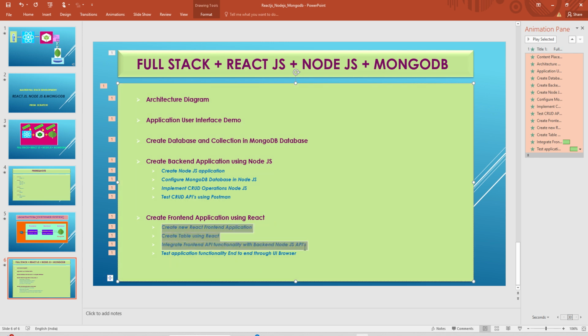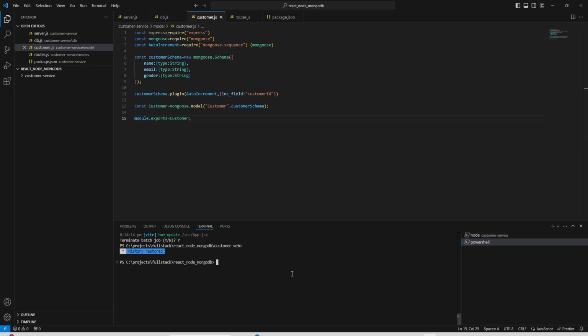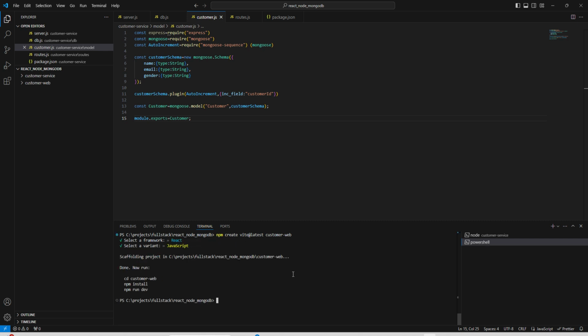Now let us create our front-end application, and all these points we are going to cover. First of all, we can create our React application using the command npm create vite@latest, and here we can add customer-web. Now we can choose React and JavaScript.